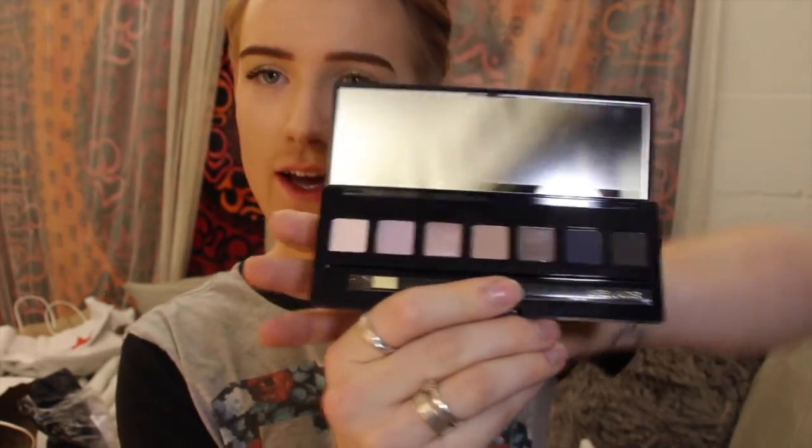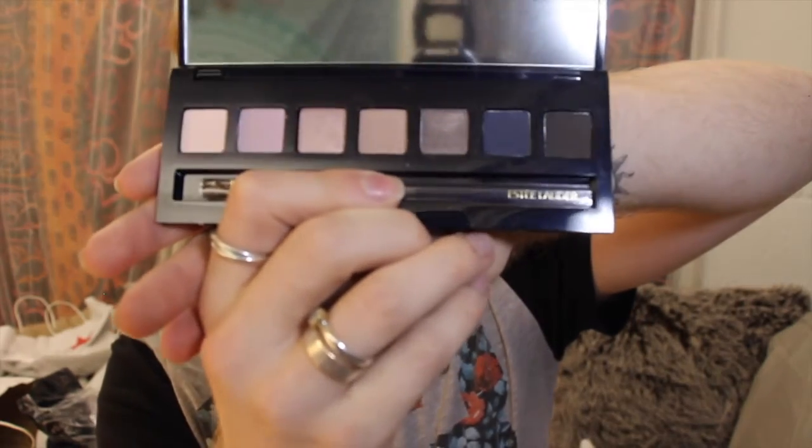So then when I spent over $65, I got this really pretty eyeshadow kit, and it's full size, so I probably wouldn't use most of these colors, but they are really pretty and pigmented, and Estee Lauder does make pretty good eyeshadows. Not my favorite, but they're pretty good. And so, when I spent my $110, I got this, which I don't fucking need, but it's Advanced Night Repair Eye.